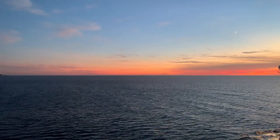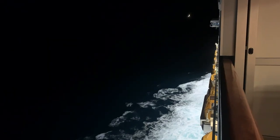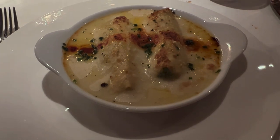Well, here's a farewell to Marseille, France. What a beautiful city. I really enjoyed my stay there, but now it's time to head on over to Barcelona, Spain. Once the sun set, I checked my Costa card to verify that I'd be having dinner in the Club Blue Moon, which is a restaurant reserved just for suite passengers.